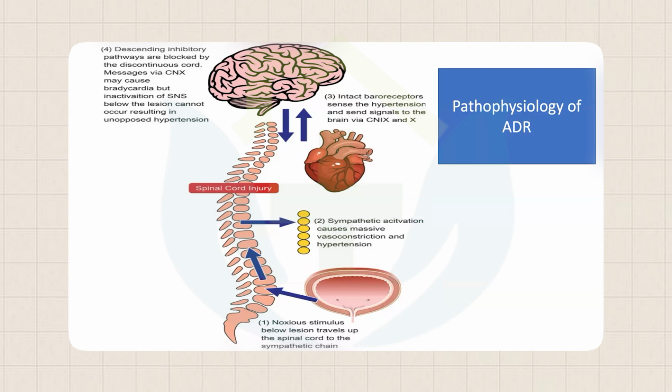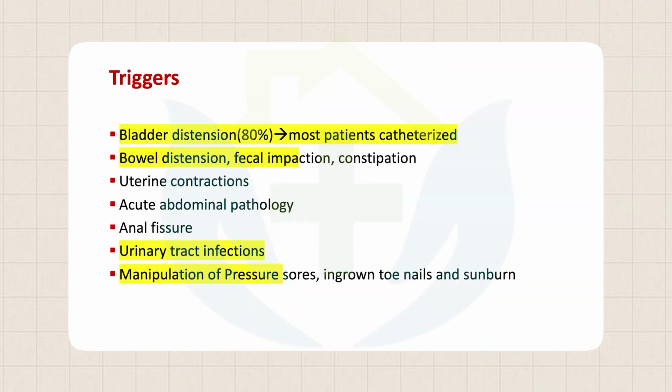Similarly, they will have intense sympathetic stimulation everywhere below the level of lesion. They will have piloerection, also known as the goosebump kind of feeling. They will have pallor, and abnormal pallor and flushing, both are possible. Above the level of lesion, what we get is refractory bradycardia, headache, flushing, etc. So that's a very important thing to remember. Triggers are mostly bladder distension, UTIs, and an impacted stool.